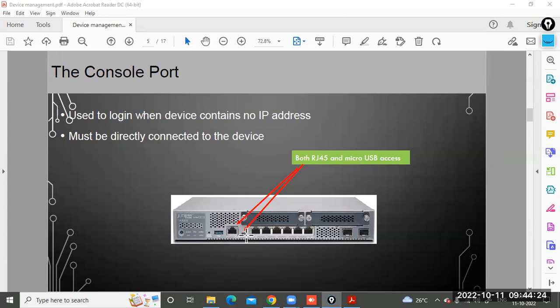So you can have console access through micro USB also. By default, one is active, and this you have to enable. How do you enable it? For that, there is one document I have read. This is very simple, not a big deal.